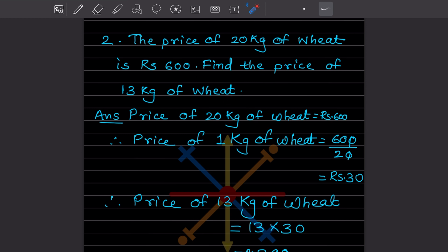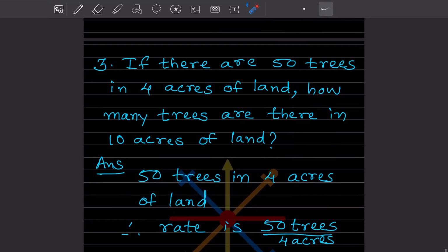Now look at here. The price of 20 kg of wheat is 600. In the first sentence it says, okay. And now we don't have to find out this 13 kg first. Here what will we do? We will find out the price of 1 kg. So again, this we are going to cross multiply. Here we don't know how much is 1 kg. So 1 into this is going to be 600 divided by this 20, which will go in the denominator. This and this will get cancelled. 2 ones are 2, 30s. That is 30 rupees. And so the price of 13 kg of wheat, we want this 13 kg, right? So this is going to be 13 into 30, which is going to be 390 rupees.